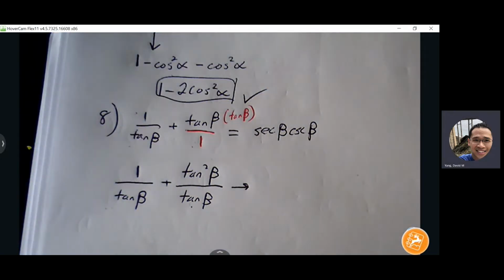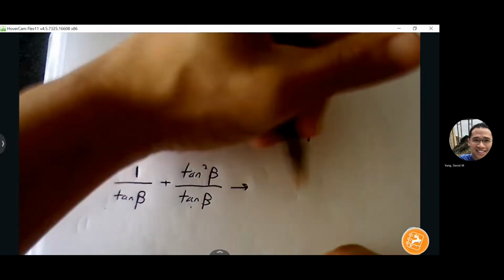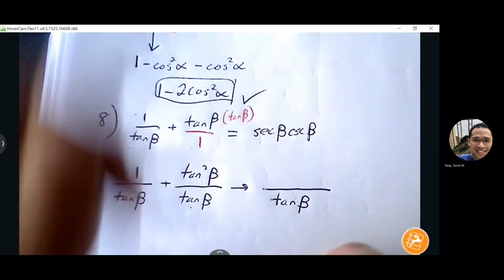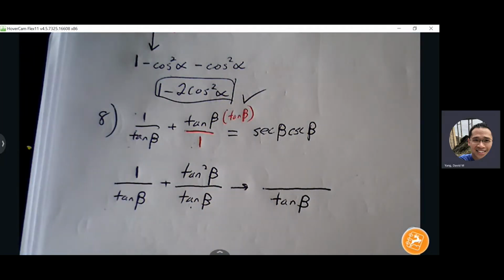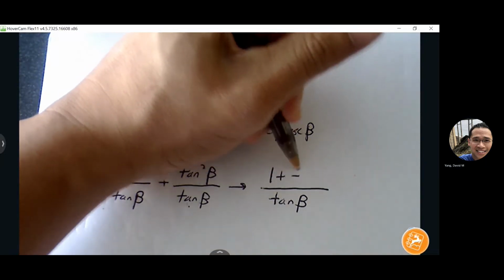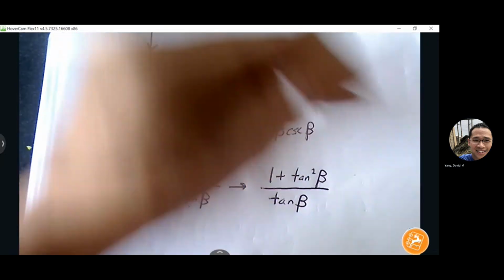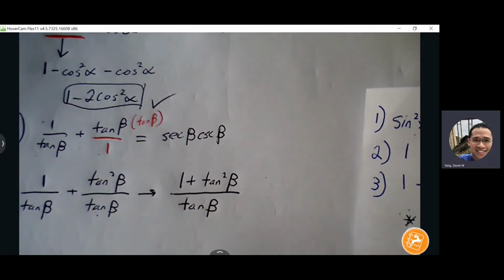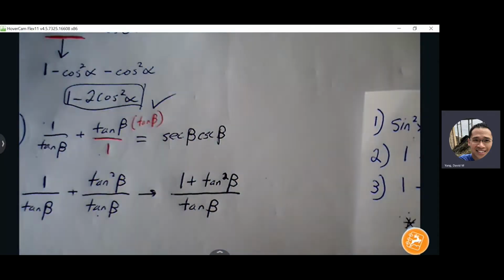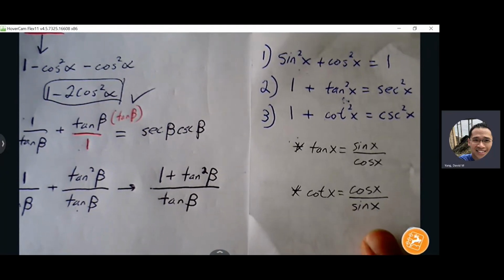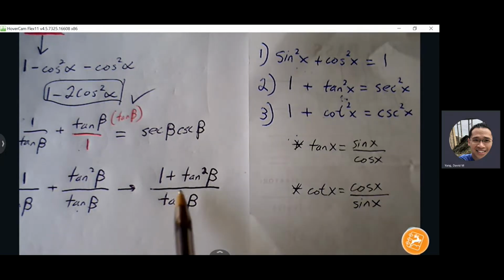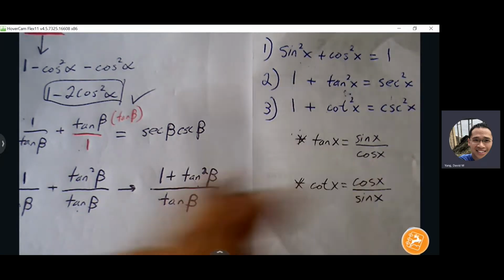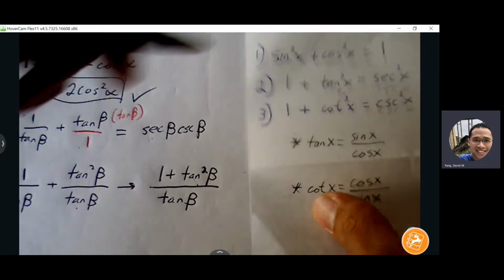Now that I have a common denominator, I can put it together as one fraction. Remember, your denominator doesn't change. You're just going to put the numerators together. All right, we're not quite there yet, but does the top help us out? Anything stand out to you? 1 plus tangent squared equals... Yeah, so we have an identity, right? We're getting closer. We're able to get that secant to show up at least.